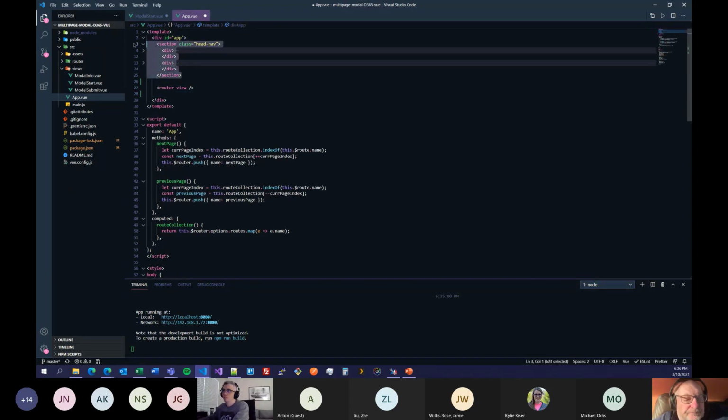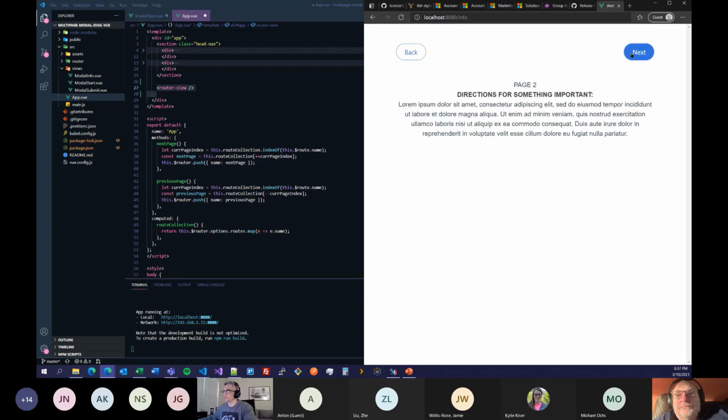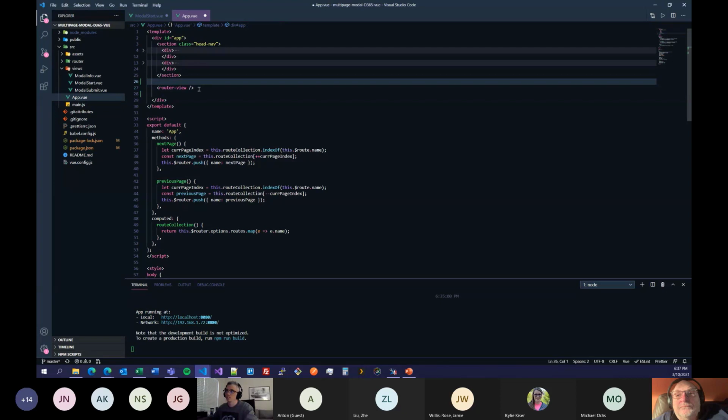We have the buttons at the top, or the sort of header, and then this router view thing. And that's just where the content's going to get swapped out as we navigate around. So when we click on this, the top is staying the same, and it's just really changing the contents of the body. And you can say where that needs to change just by defining this router-view tag here.